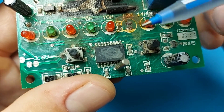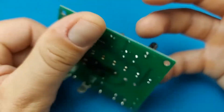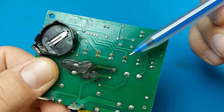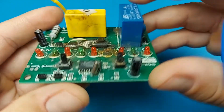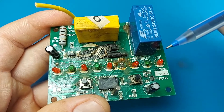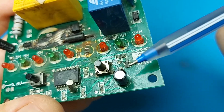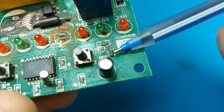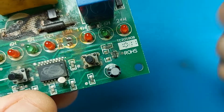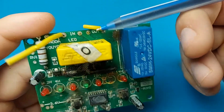The microcontroller controls each of these LEDs through these lines — they have a common positive and are connected to ground, and that's how it displays the amount of time it needs to stay on. Then through this circuitry here, which I believe might be a MOSFET — I can't see any markings clearly, but it reads something like 'L6' — it might be a transistor or MOSFET that turns on the coil and that turns on the output of the board.